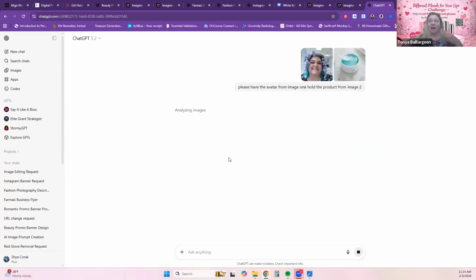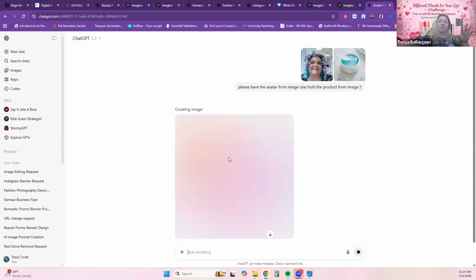When you're building banners, you have to talk to chat and you have to do it in layers. You don't want to give it something super complicated at first. You can create a prompt or have a prompt created and use the prompt and then tweak the prompt. But when you're building for yourself, it's a lot easier to build in layers because then you have more control over what the platform is doing for you.